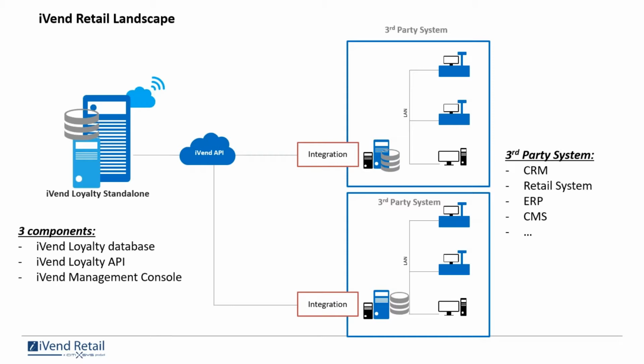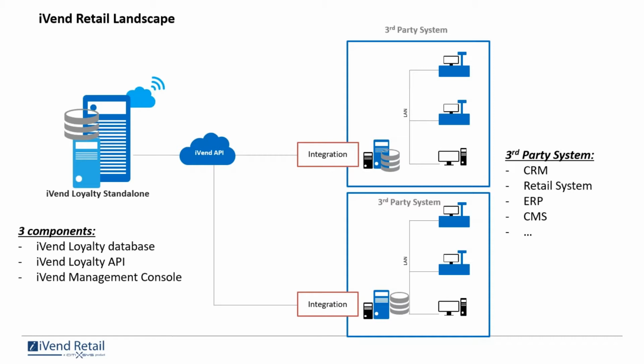Okay, and we have experience with this landscape, especially with investment companies. The investment company will invest into retail businesses. They invest their money into different retail chains. So their investments can be fast food, sport, or fashion. So they invest into different retail businesses, and the owners of the different retailers are running different systems.